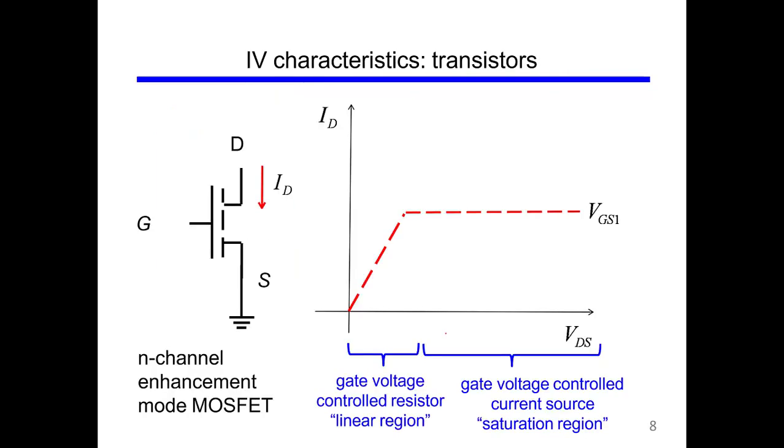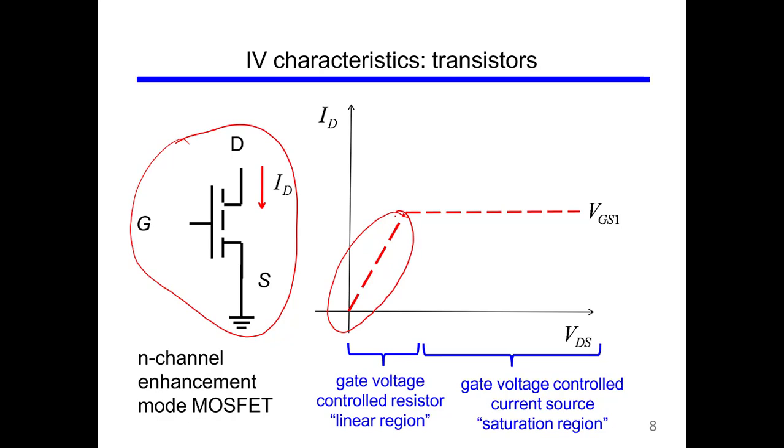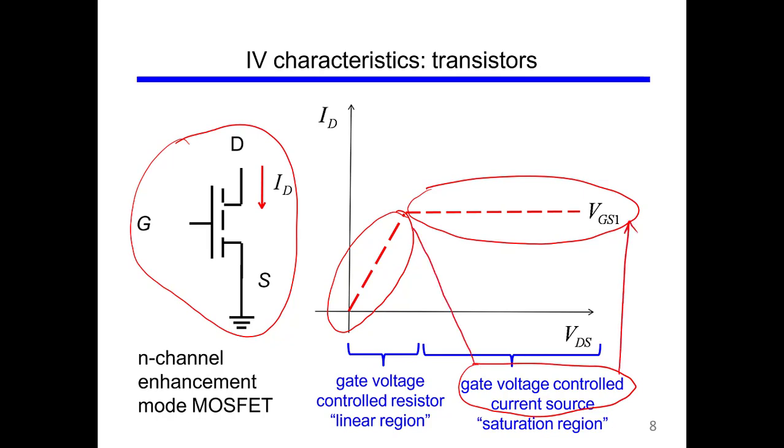Now interestingly, you can view the transistor as a combination of a resistor and a voltage controlled current source. So in this region it acts as an ideal current source, and in this region, from here to here, it acts as a linear resistor. And you see we have VDS on the x-axis and ID on the y-axis. So we will call this curve our output characteristic.